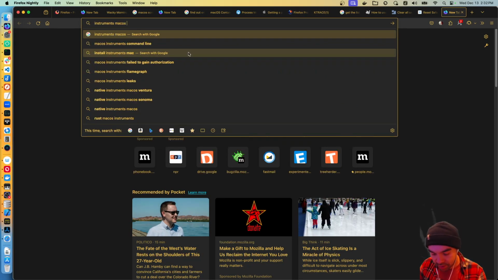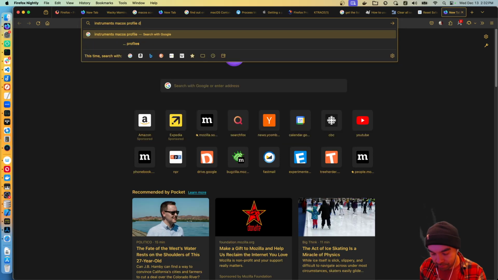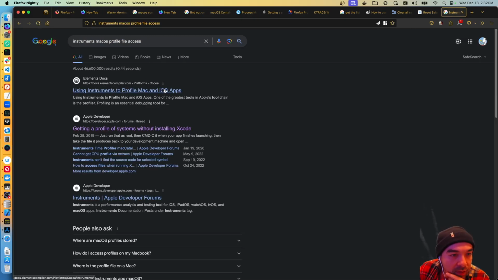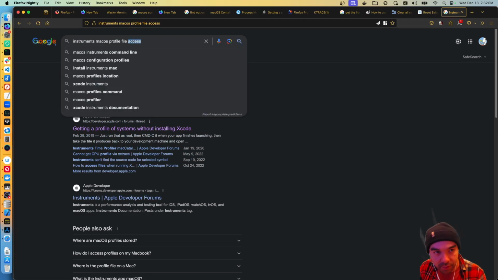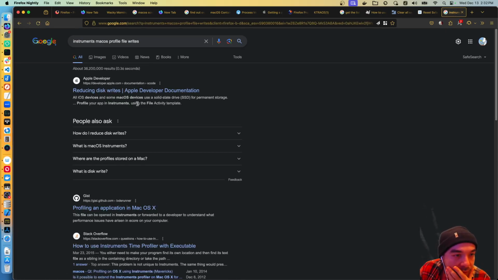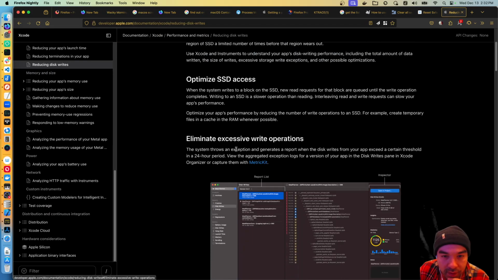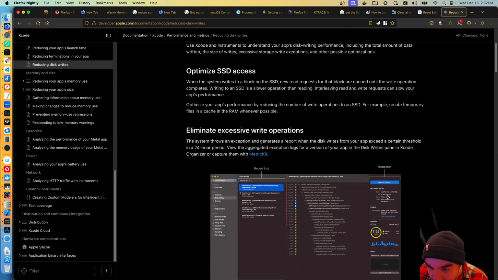Instruments, Mac OS, profile, disk access, file access. Access write operations.